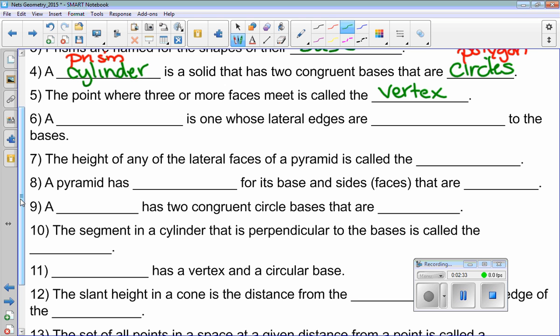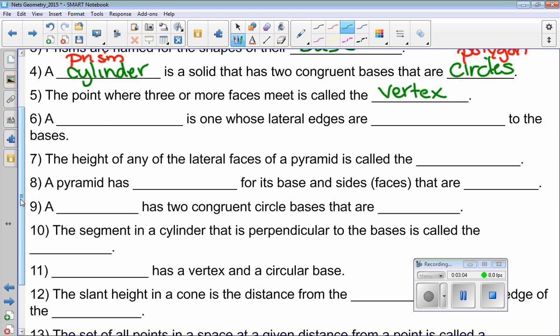Can you mind holding yours up, Jonathan? The one that he made. Hold it up high. What would a lateral edge of that be? It's where the two faces meet, right? It's like the edge of that. So the lateral edges are parallel to the bases. Oh no, sorry. Hang on, not parallel. I think that should be perpendicular. Let me think about this. I get what this is trying to say.